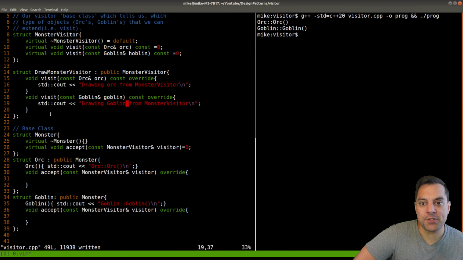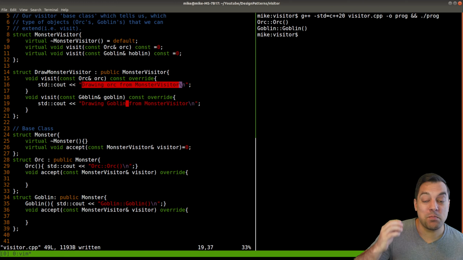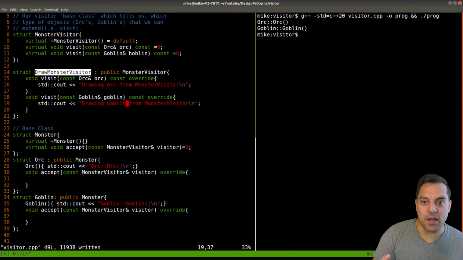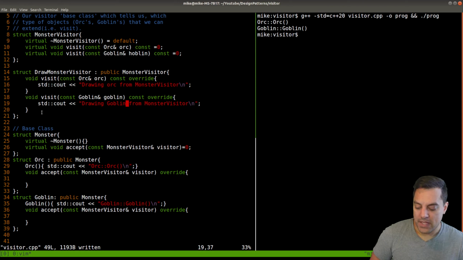So that is potentially a drawback of the visitor pattern, that you're basically relying on the public API to do stuff. But if you're writing a plugin system, so your gameplay designers, or you as a gameplay programmer, can basically control how the monsters are drawn, you probably should, in a plugin interface, be using the public API anyway. So that could be a pro or a con, but just some things to think about.